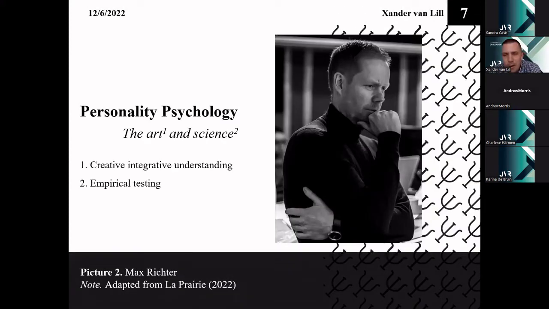So, this is where a piece of music is coming. Obviously, our new insights will be a creative, integrative understanding. And it's almost a layered perspective where we add additional perspectives from other fields. And it sometimes could be threatening, but it's important that we ever increase our understanding of the field by also considering these other fields. And this doesn't happen in isolation, and we have to consider also empirically testing and underscoring or trying to prove these new insights that we gain through rigorous scientific research. And so you'll have a cyclical process between the art and science in personality psychology.